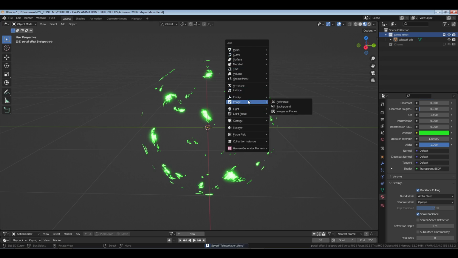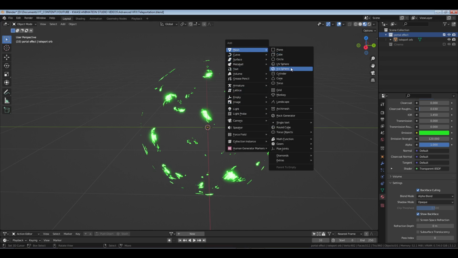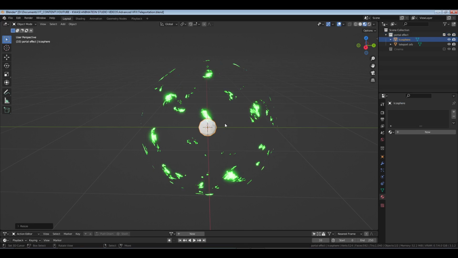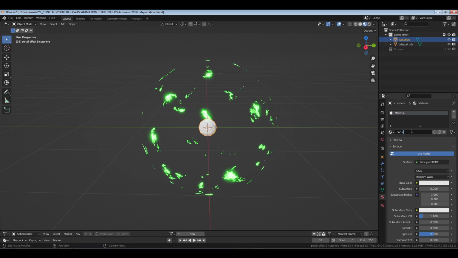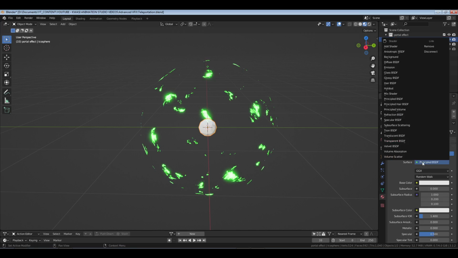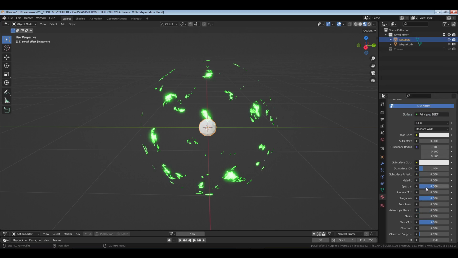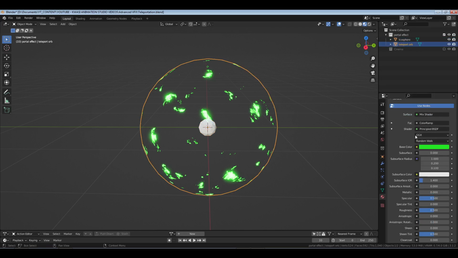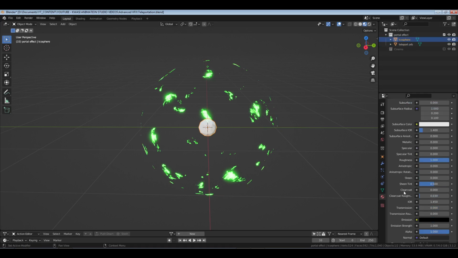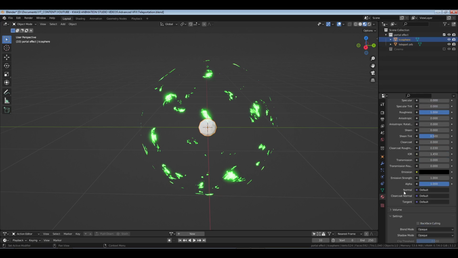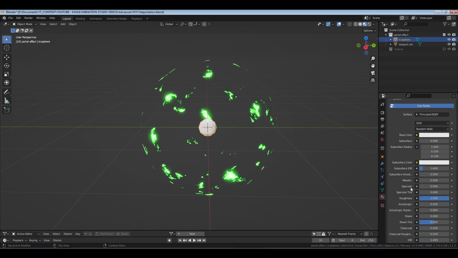So we're gonna bring in an icosphere. I'm gonna scale it down, I'm gonna apply that scale, and then over here, just by default, I'm gonna go particle. Oh, I'm sorry, went the wrong way. Because the same thing with the orb here, it needs to turn the roughness all the way up and the specular down.